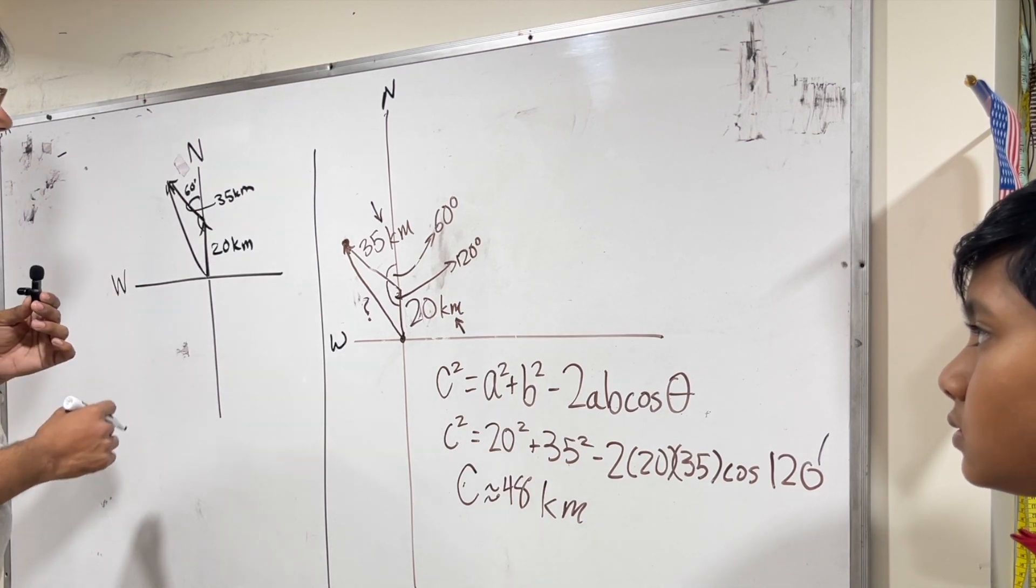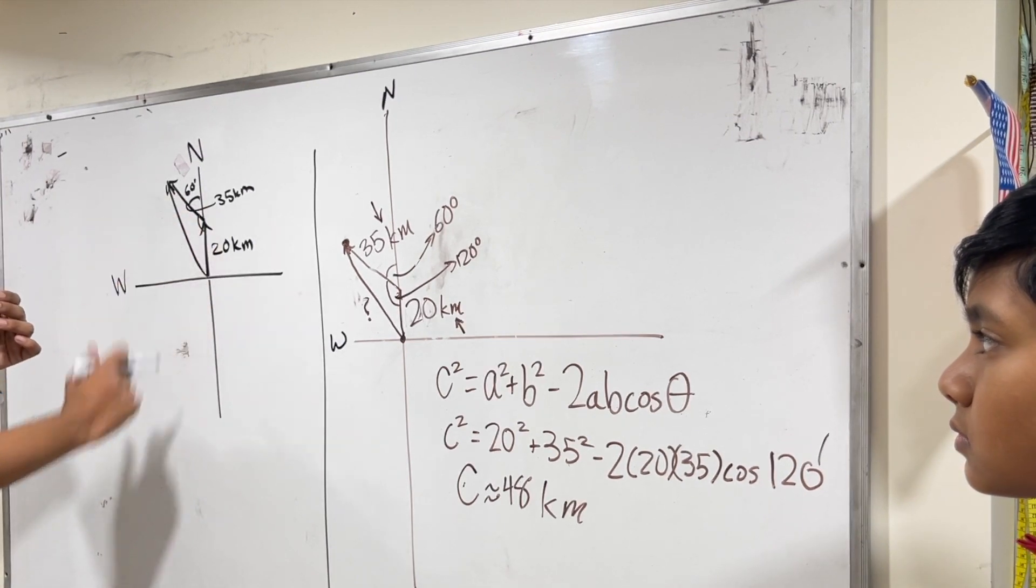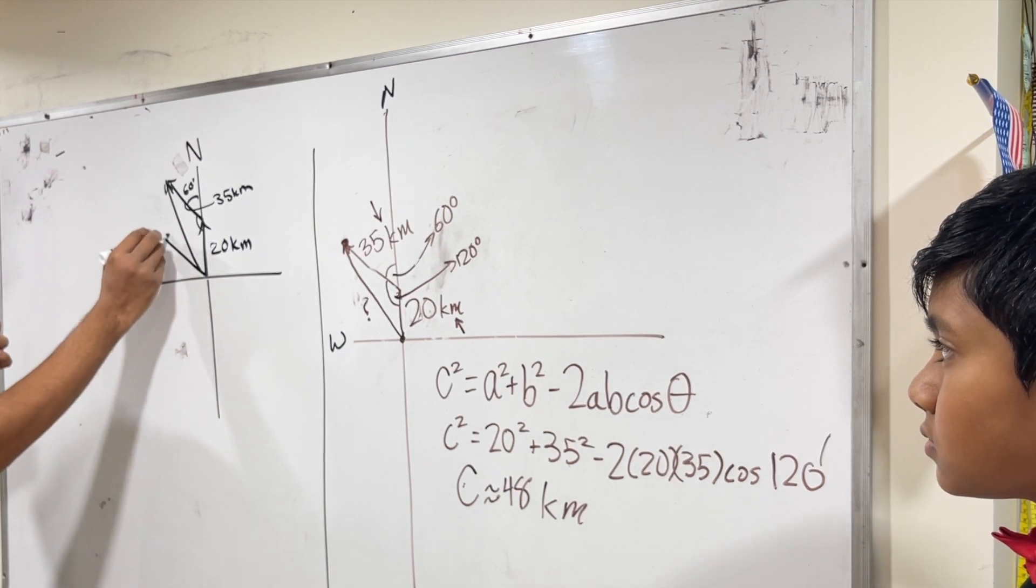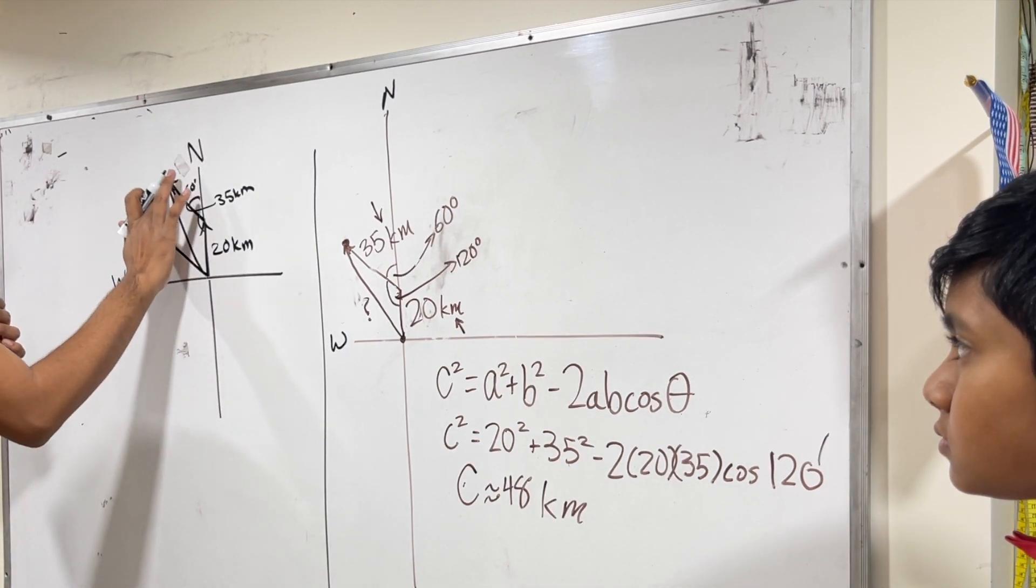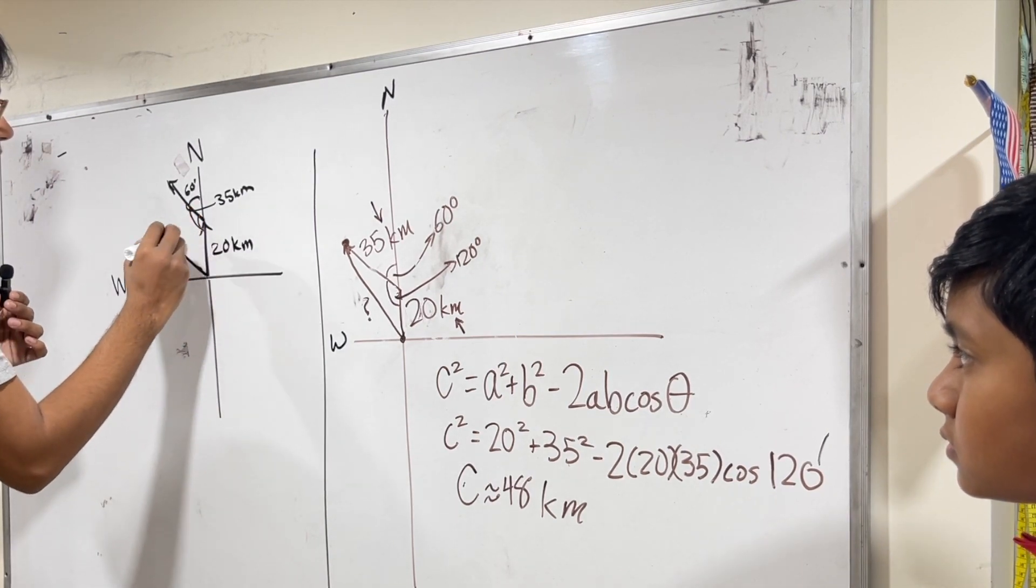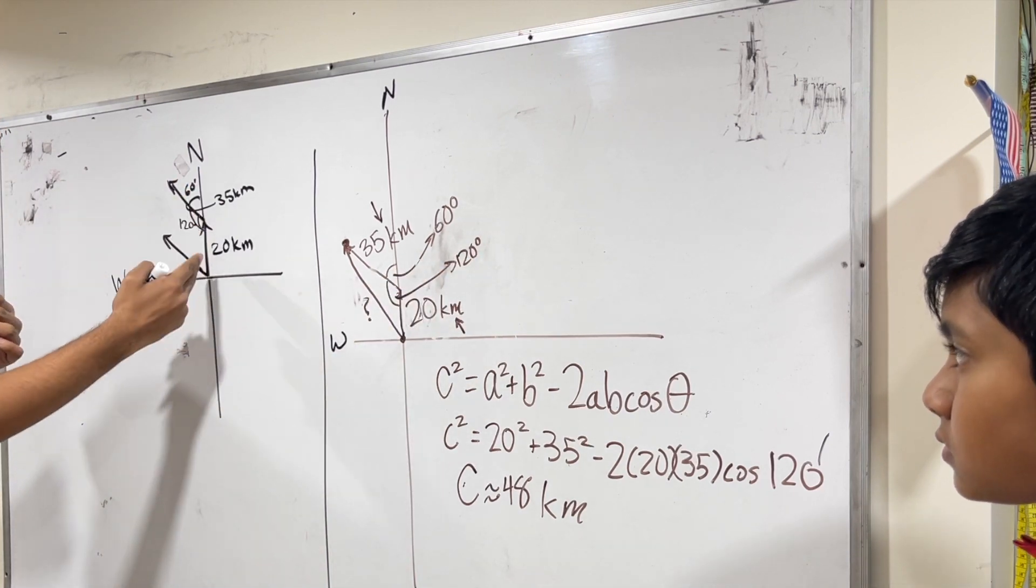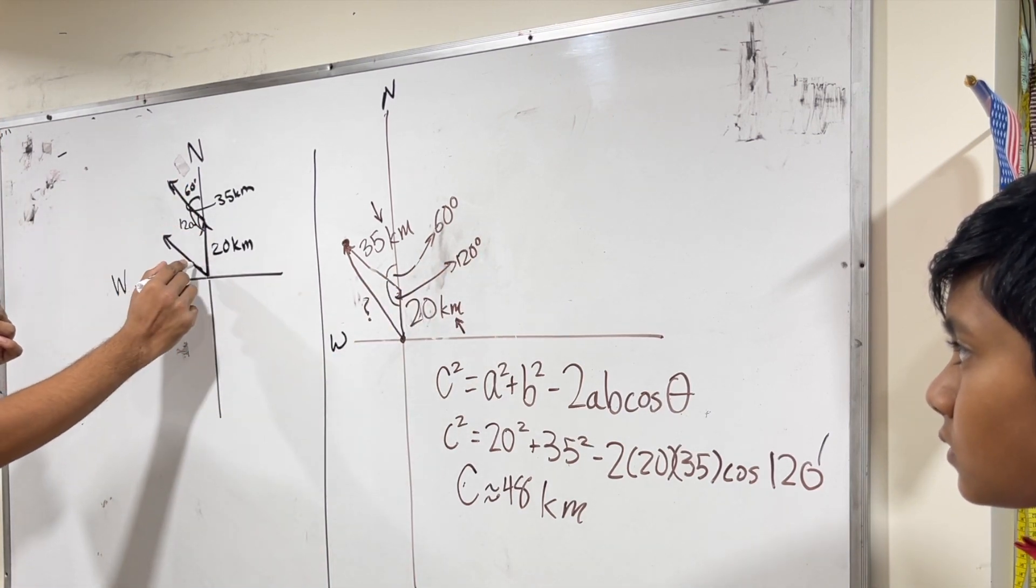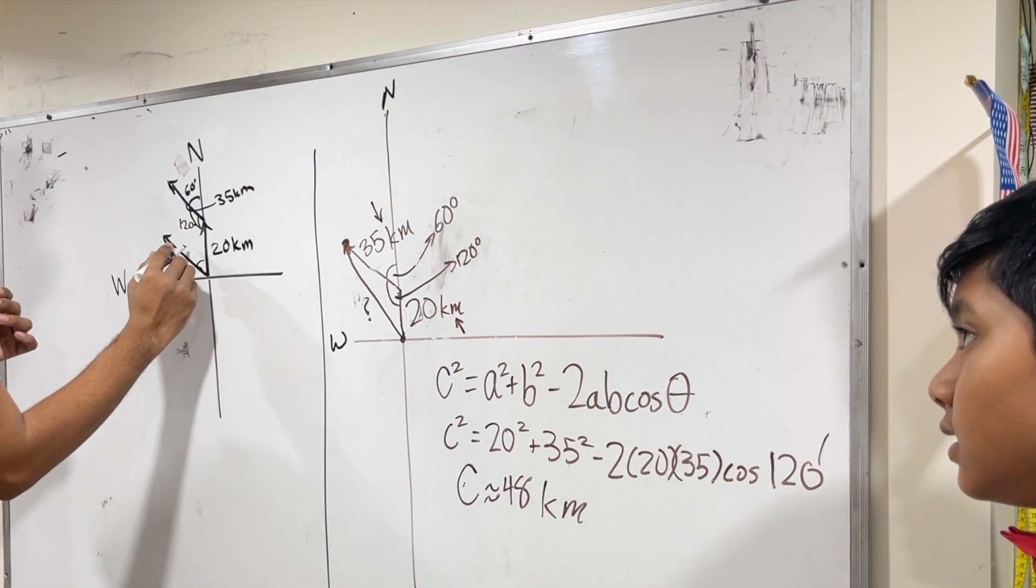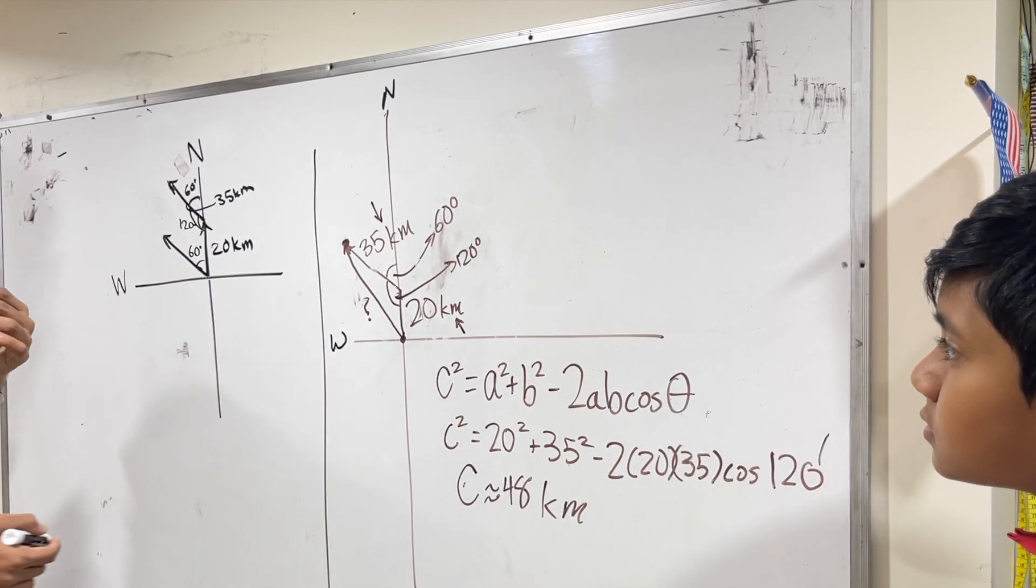Because the law of parallelogram requires us to use the angle before you put the two vectors head to tail. So what we have to do is shift this back, make a parallelogram. And when you shift this back, what angle do you have over here? Well, I don't know. But what I do know is that this angle must be 120 degrees as the previous instructor said. Because these two are supplementary. Well, if this is 120 and a parallelogram has supplementary angles for adjacent angles, this must be 60 degrees. Because they have to add up to 180. Well, that's all I need.